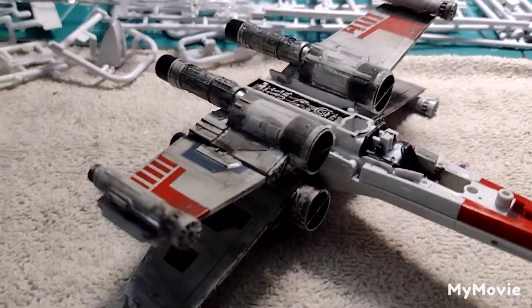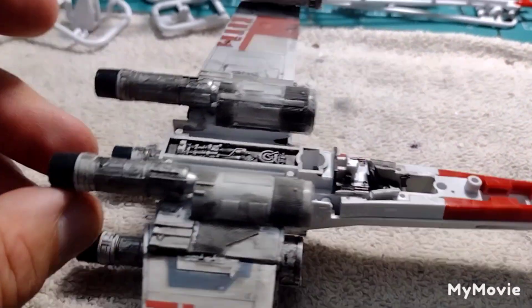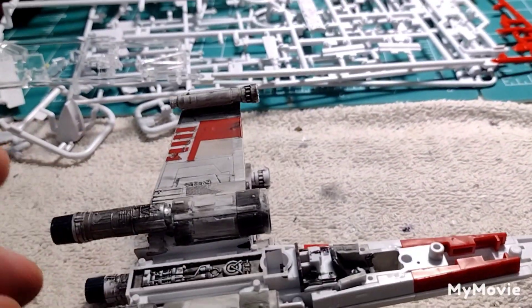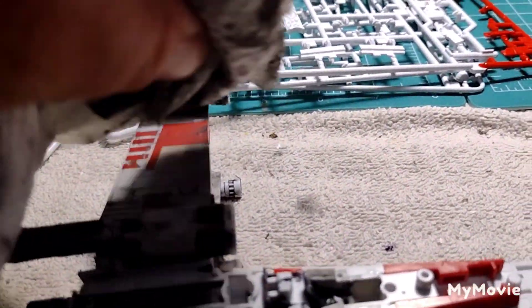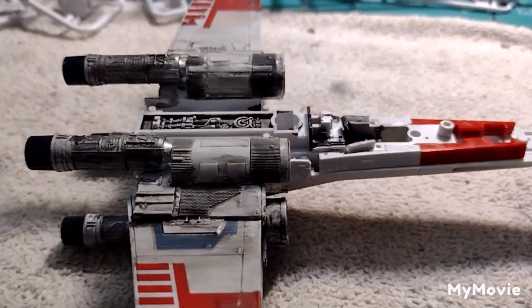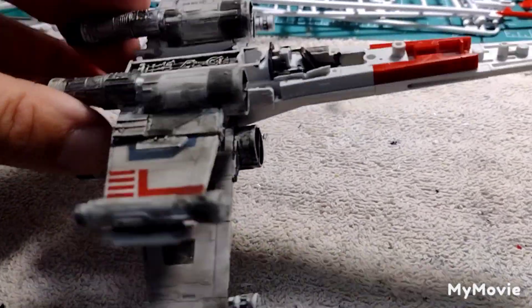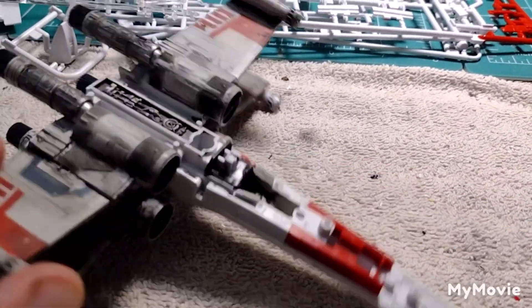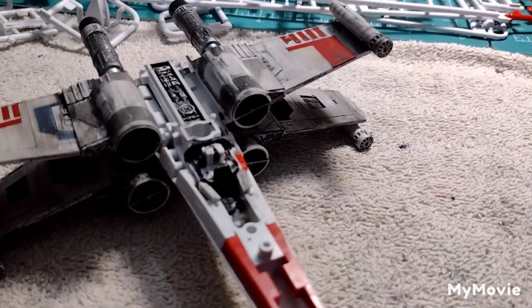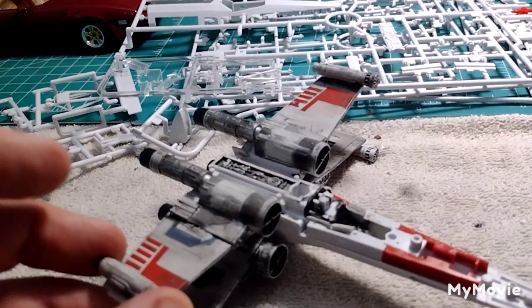I'm going to leave it here at a quick video because I wanted to share this with you guys — I thought this was really cool. The technique is just watered-down black acrylic, put it along the edges and panel lines, then swift brush strokes across with the rag, just like that. I'm highly recommending this Bandai kit — this might be a nice kit for the winter when you're stuck inside and can't go outside to paint. This is a weekend project, and this will not be my last of these, I'll tell you that right now.